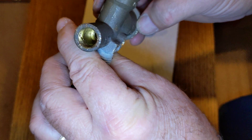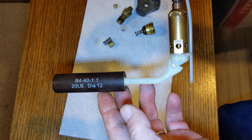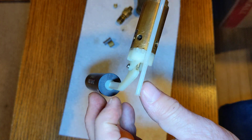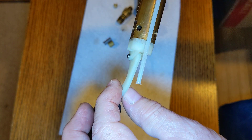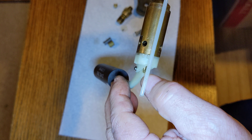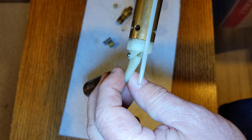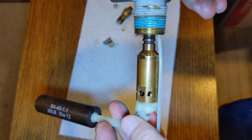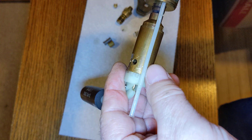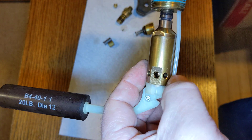Now we've got an empty valve body. Let's look at the float — when the tank is filling, this comes up to a stop, and you can see it's at the level of the dip tube. There's a spring-loaded valve in here, so when the float is hanging down it's open. When it gets full, it allows that valve to close. There's a spring in here — it's open because it floats down, and once full, the spring-loaded valve will push down and shut off the flow of propane liquid. It comes down through here and flows out through these holes, and the gas also flows out when you're using the tank. This is where the tank gets filled and the gas flows out.